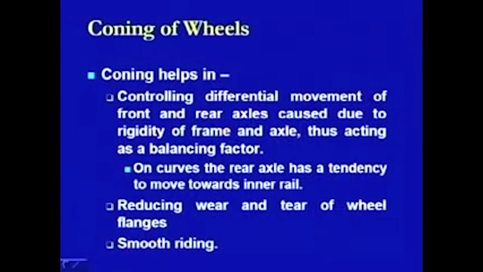Reducing the wear and tear of wheel flanges is another benefit, because as soon as the diameter increases on one side, it tries to come back to the equilibrium condition, and equilibrium condition means it tries to come back to the average diameter condition. So as soon as there is a lateral sway and the flanges strike the rail head on the outer wheel condition, it will start reverting back because of the coning of the wheel. As soon as it starts reverting back, there will be a lesser amount of wear and tear of the wheel flanges. And because there is a turning of the tracks and the coning of the wheels is helping us attain the differential movements, a smooth ride will be attained on the track.